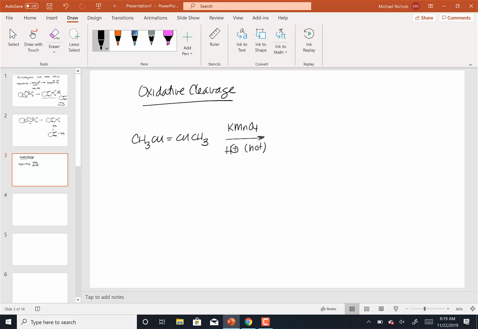Okay. So in this case, I'm going to cleave this double bond, and over here, I'm just going to write the two molecules without the double bond. So I'm going to erase the double bond. And I'm going to add oxygens to each of those two carbons. So what I'm going to end up doing, net result, is replacing the C double bond with the two C=O double bonds. So I'm going to cleave this molecule, and I'm going to add double bonds to the oxygen.